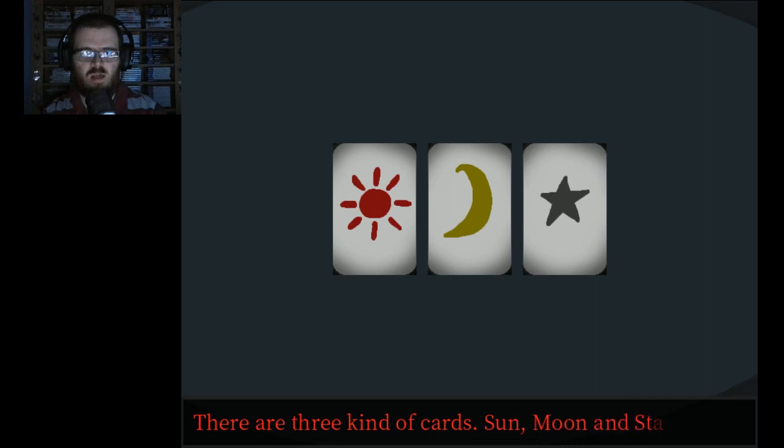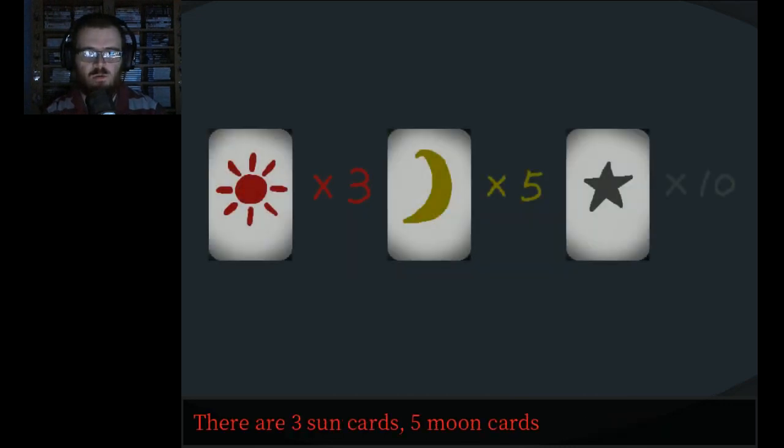There are three kinds of cards, Sun, Moon, and Star. Even though the Sun is a star. There are 3 Sun cards, 5 Moon cards, and 10 Star cards. Okay, so we've got 3 Sun cards, which are red. Then 5 Moon cards, which are yellow. And 10 Star cards, which are black. Sometimes it is not the actual equation itself, but the colors on the numbers themselves. So at all times, sun times moon times stars equals what you would call a supernova, which means there are 18 cards total.